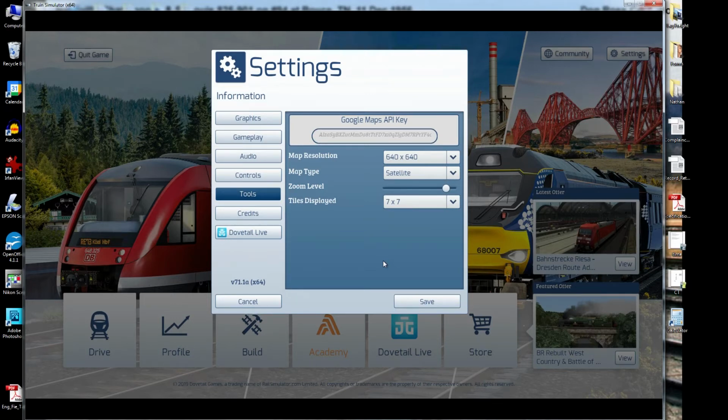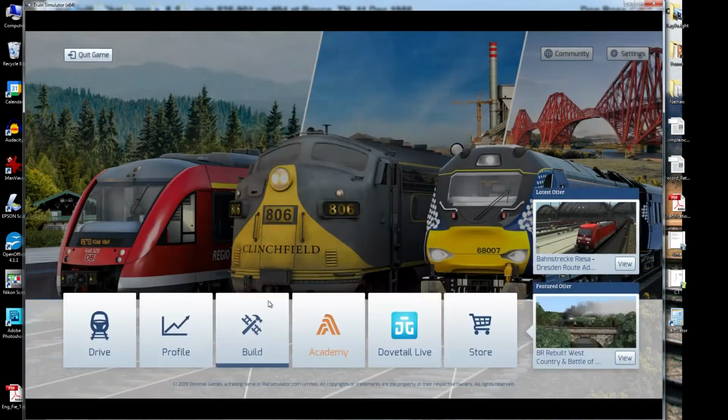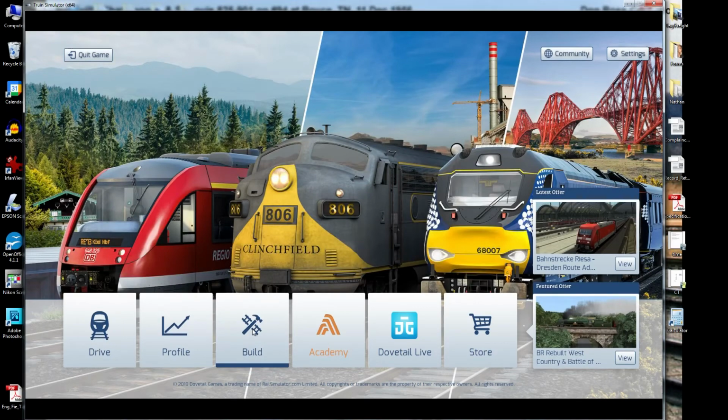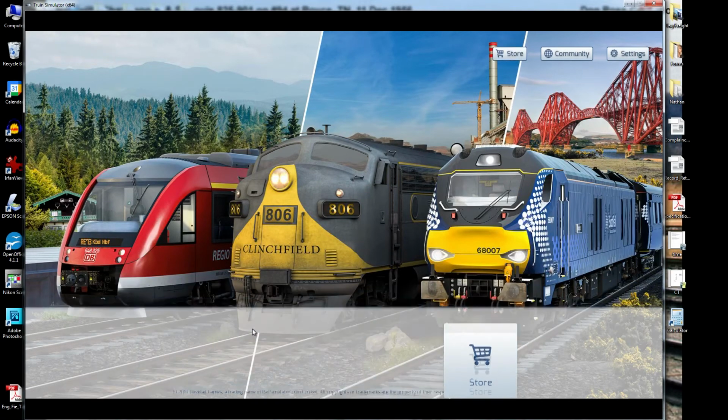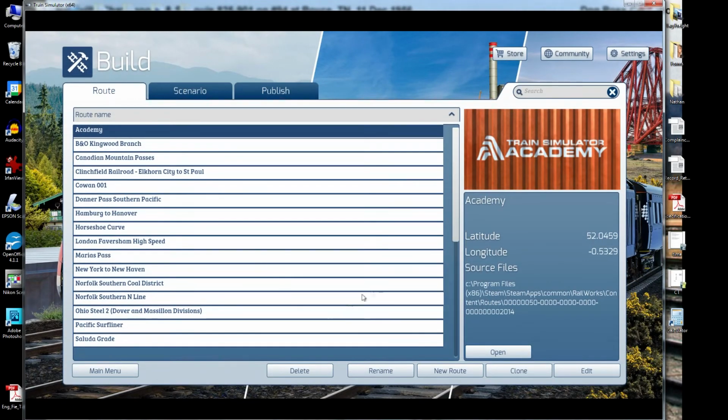So you may have to tick one of the smaller tile sizes if your computer won't load it fast enough to suit you. So then the rest of the tick buttons here before I go show you Google in the game, you've got credits, which tells you who worked on the game, and then Dovetail Live. I've never been there. I don't know what that does. So we'll just hit cancel here on settings, and we're going to go over here and we're going to click on build. Hang in there with me, guys.